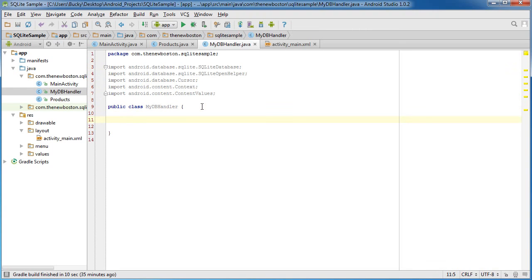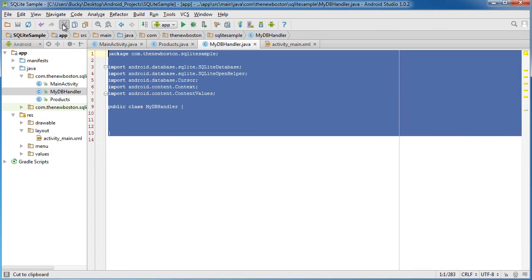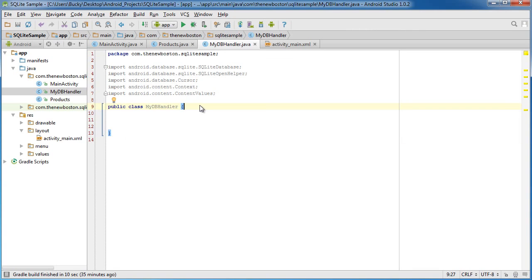While you copy these down, I'll explain this. This class is going to be responsible for everything that you do with the database. Whenever you create a new database, whenever you upgrade a database, whenever you add products or items to that database, pretty much if you're trying to do something in the sentence that involves the word database, this class is going to be responsible for it. Another thing I would highly recommend is, after you type all the code from this tutorial, keep it and set it aside, because whenever you want an app that can save stuff, you can just paste this in, change a few variables, and it's going to work fine.